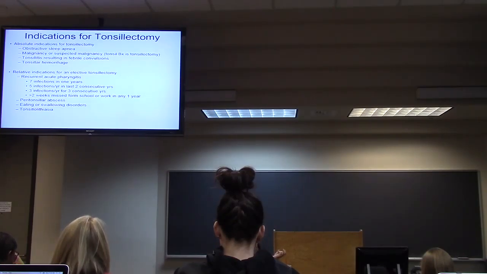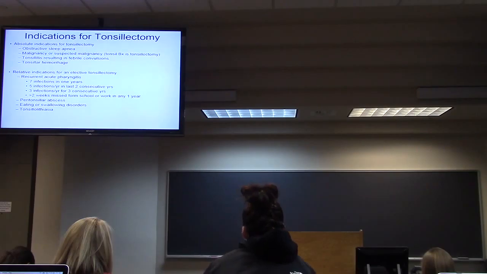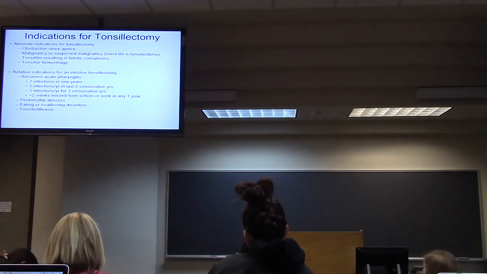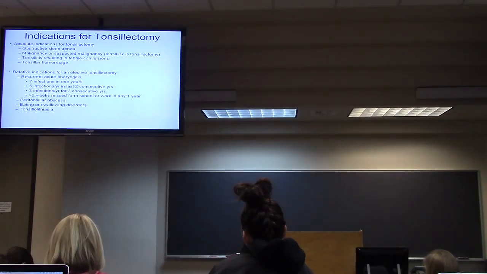If there's any malignancy, like if you have a tonsil that's asymmetric and they're a smoker and having pain on that side, we'll do a tonsillectomy for a tonsil biopsy. If they've had a tonsillitis so severe, like 104 degree fever, that it caused a seizure, we take tonsils out. Or if a tonsil has bled so severely that it caused a tonsillar hemorrhage, I've seen that one time, we would offer to take out their tonsil. So a very bad tonsillitis that caused a hemorrhage. Those patients go to the ER and usually get intubated.